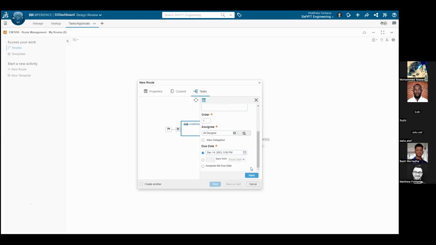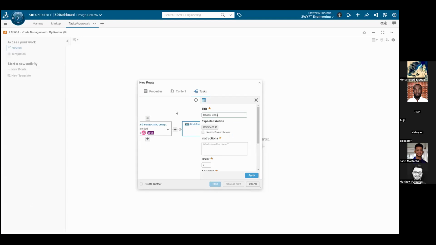And then once you have all of this defined, we can click apply, and it now has that set up where we can create the next task in the sequence. So in this case, I just want a second set of eyes on this before it's released. So I'm going to create a review approval task where I go through and assign myself an approval task to look at it before it is released. And like I said, the route will automatically release this component by the time it has completed all of the tasks within it. So I assign this one to myself, and then I can even add additional flexibility: once that last task is completed, let's assign this next one to be due within 1 day of that.